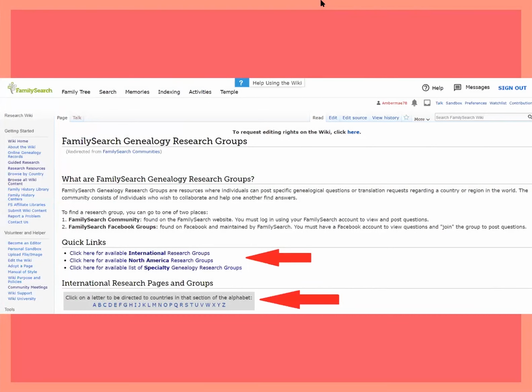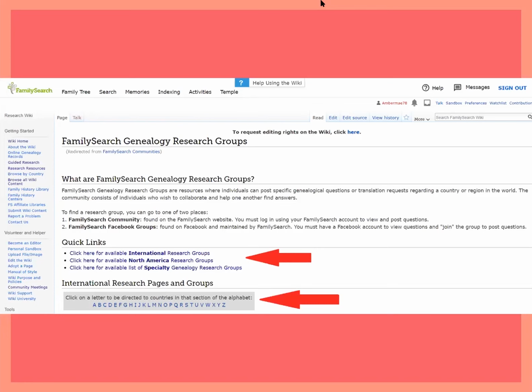groups. These are new and super fun and exciting. I'm a member of the German research group because I tend to do research in Germany, and I love that it's like this huge discussion board, really, where you can go, present a query, and everyone will come and help answer it. Say you're looking at a record and you can't decipher some of that handwriting, well, you can post it on that page, and you're going to have people that are going to look at it and help you. It's great.